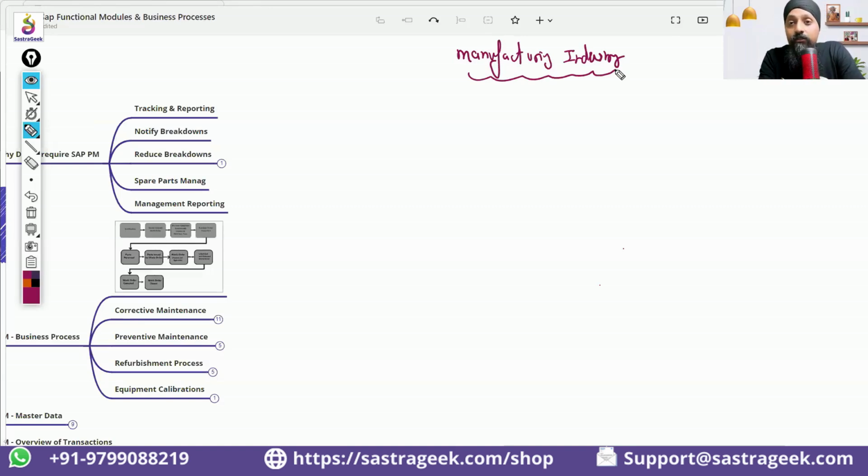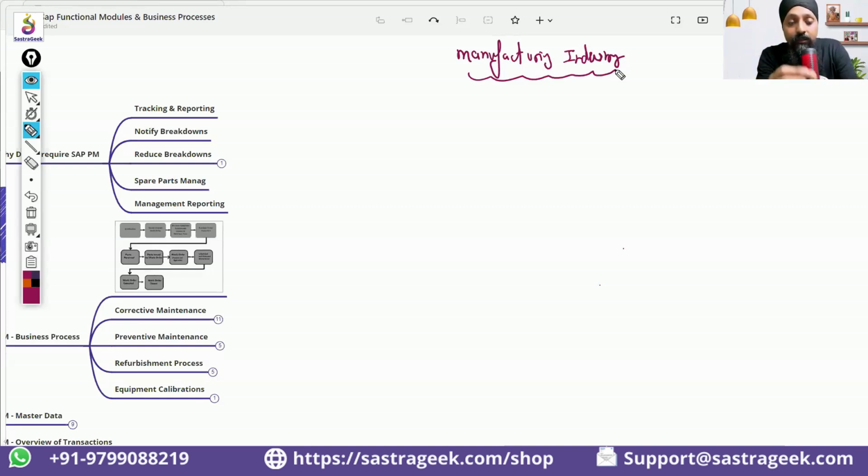In those industries, you would find a lot of machines, and those machines will require maintenance. Some machines will go into breakdown. काम करते करते बंद हो जाएगी, it will go into breakdown. From that breakdown, we need to recover, and we need to take a lot of actions so that the machine does not fail.